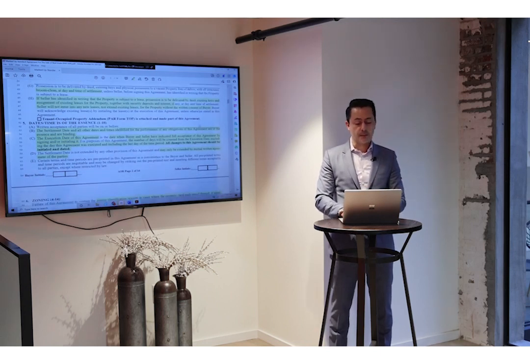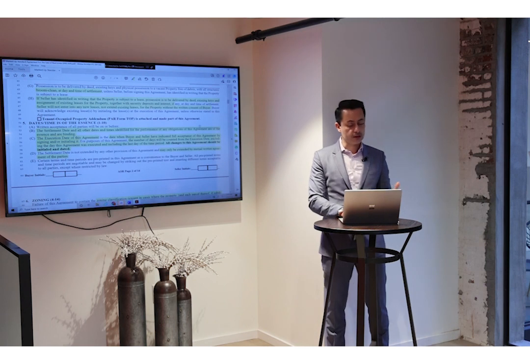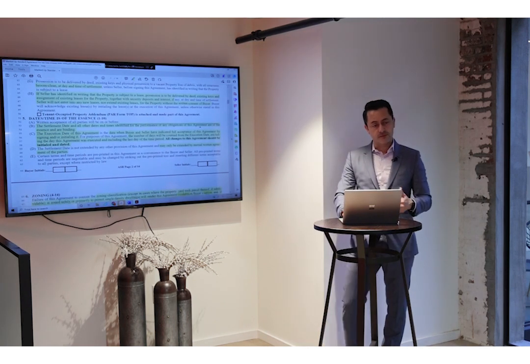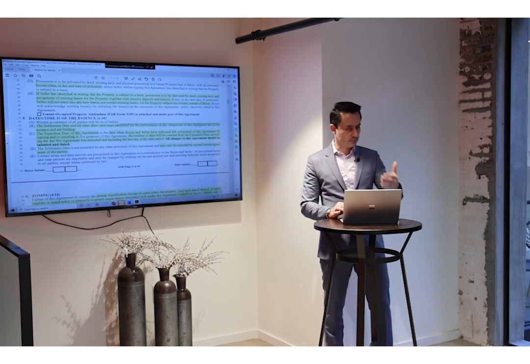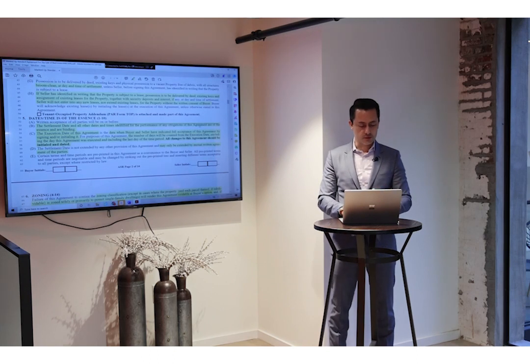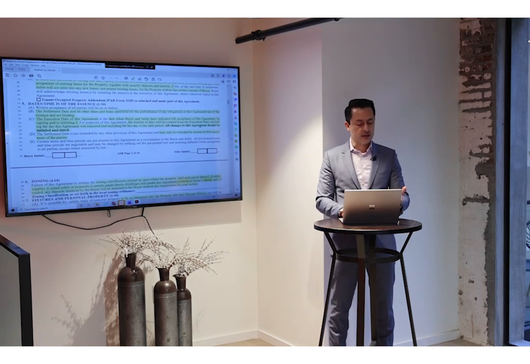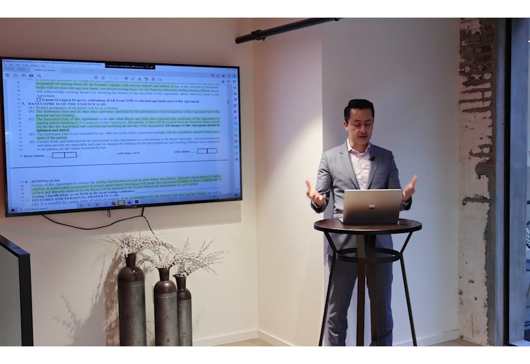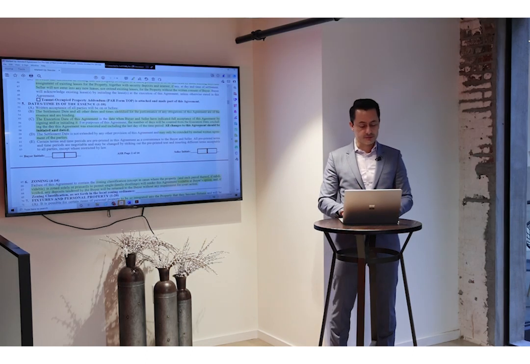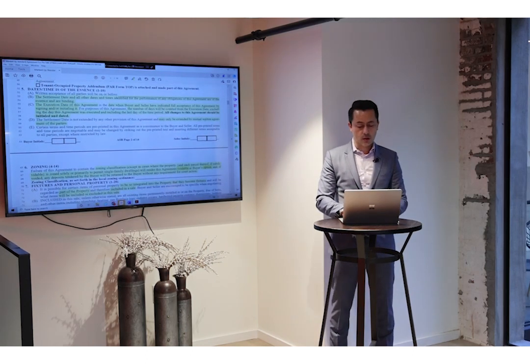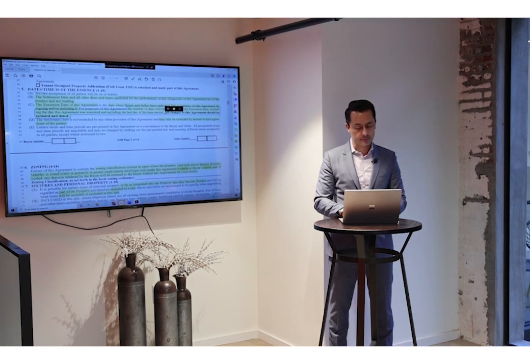Tenant occupied property addendum, you already know when you need it. If you're selling an investment property for a client and their property is rented, you have to make sure you get this form. Date and time is of the essence. All the dates have to be met. All the dates have to be respected. All changes to this agreement should be initialed and dated. Remember that, okay?